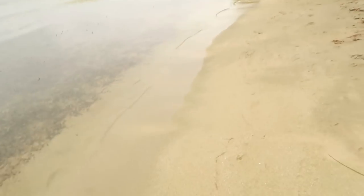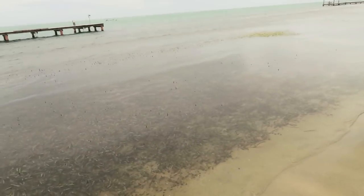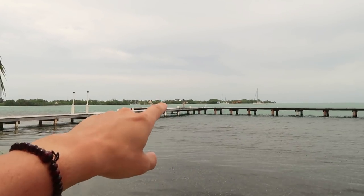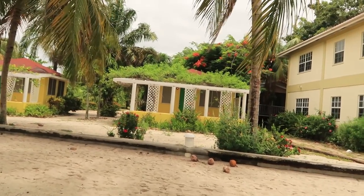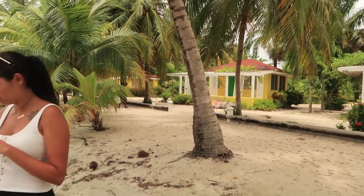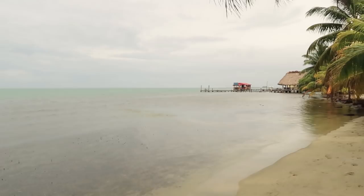So we've been walking around and we found an amazing little spot. Check this out - it's like a kind of private beach. Pretty much nobody's here at all, nobody's even walking around. It's just really beautiful here, awesome palm trees as usual. You can see over there in the distance there's another little island called Placencia Caye, and behind you've got these cool little beach huts. Doesn't look like anyone's in them - it would be an awesome place to stay.